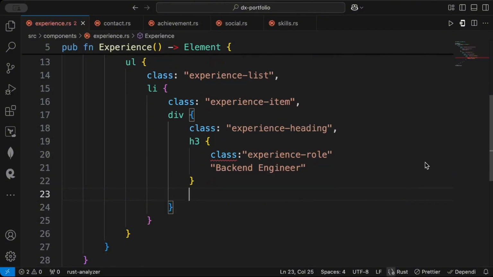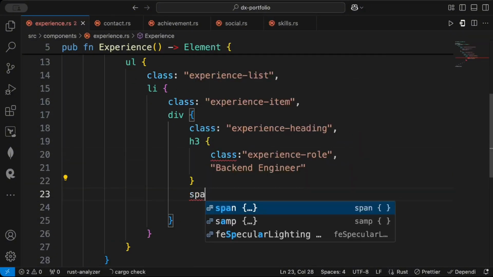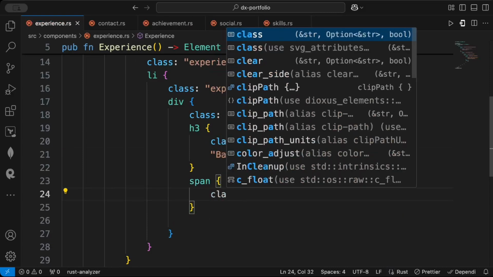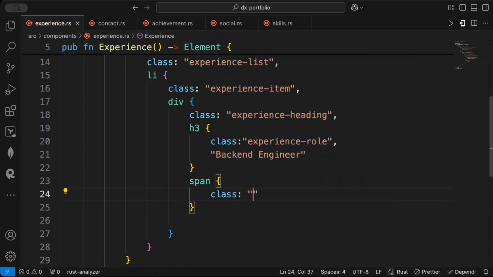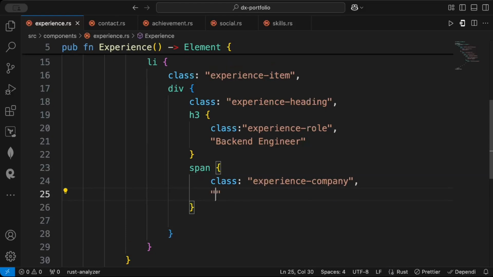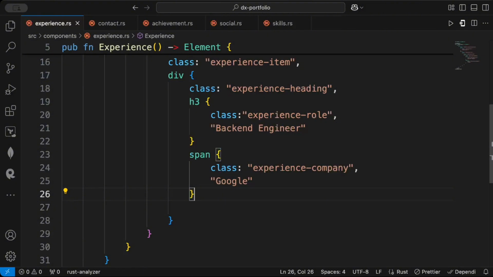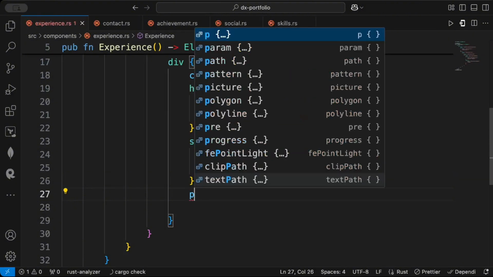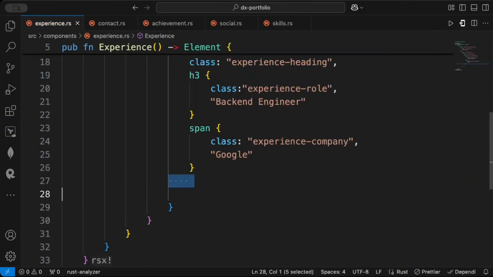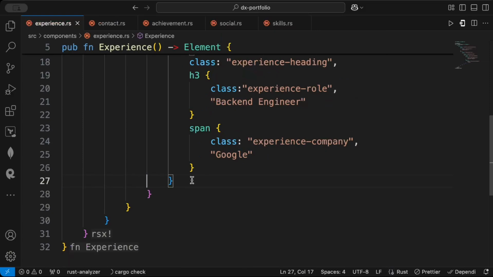And then we have span with class as, I don't know, experience company, and let's name as Google, and a p tag that tells us about experience duration.